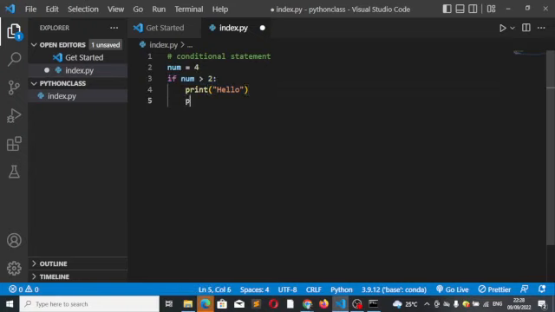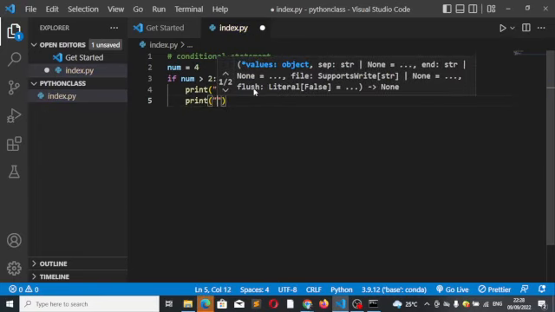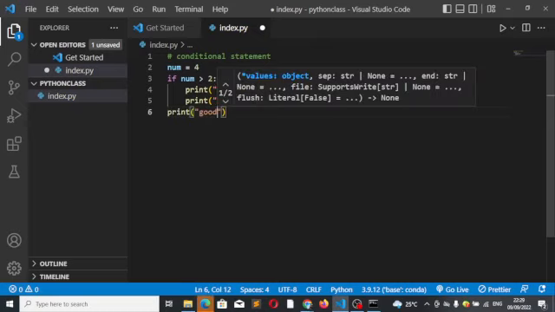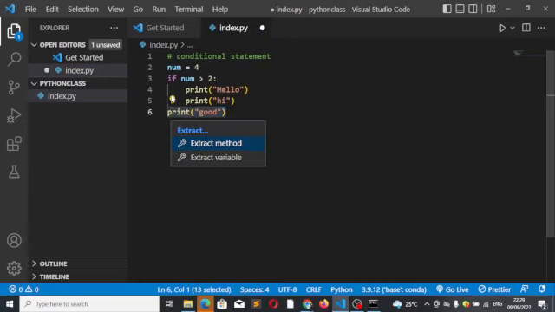Let's add another line to the if block. Print I. This is within this if block. But I want you to know that this is not within the if block. Do you get it? Indentation is very important in Python. This space shows that it's within this if block. This doesn't have 4 spaces like this. It's just here, meaning that it's outside the if block. It's not dependent on this condition. Only these 2 lines are dependent on this condition. If this condition is met, then it's going to run these 2 lines.